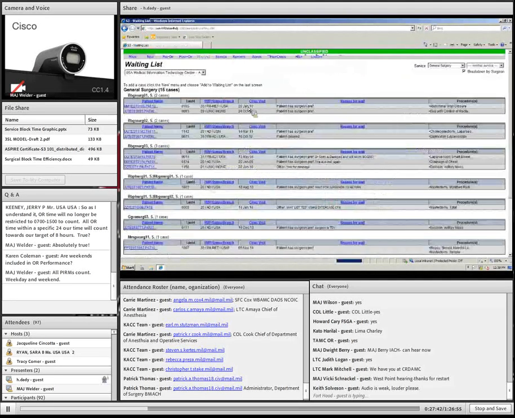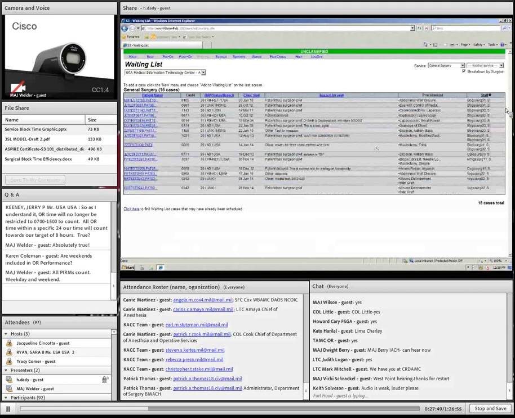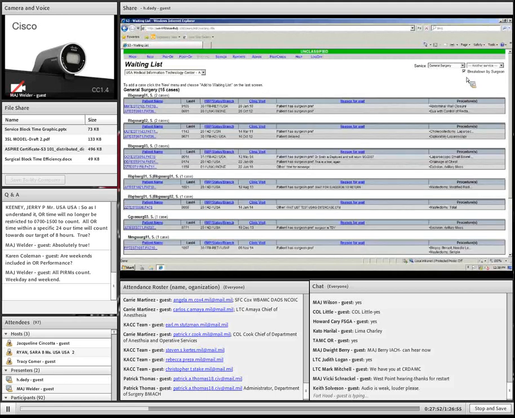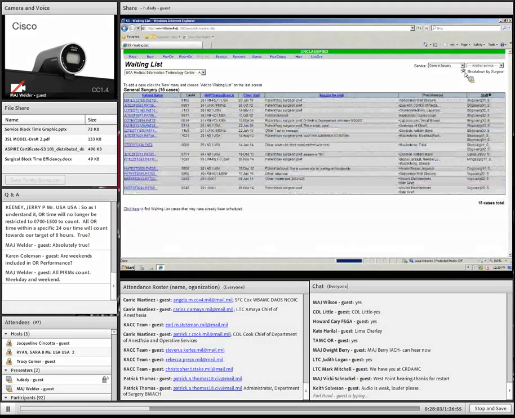Okay, back over to waiting list again. Waiting list allows us to view by a surgical service, or we can break it down individually by surgeon so that we can find patients that belong to a particular attending quicker so that we can schedule them off the waiting list. One thing to keep in mind, however, is that even if you don't break it down by surgeon, the surgeon's name is still listed in the last column, and by clicking on that column, we can sort in ascending or descending sequence.